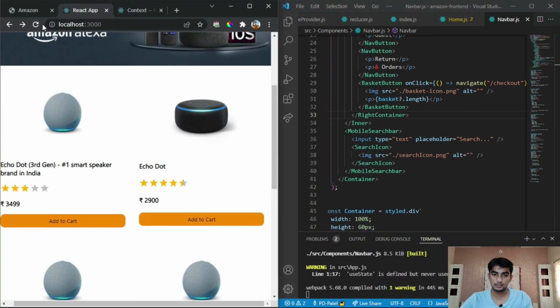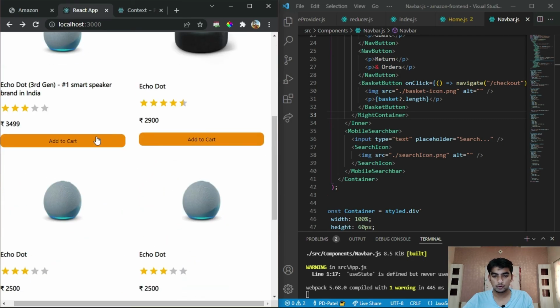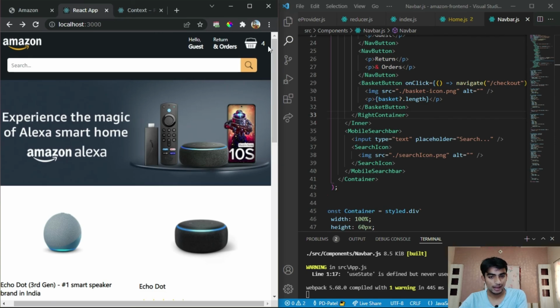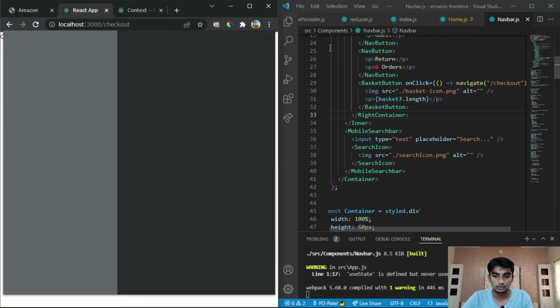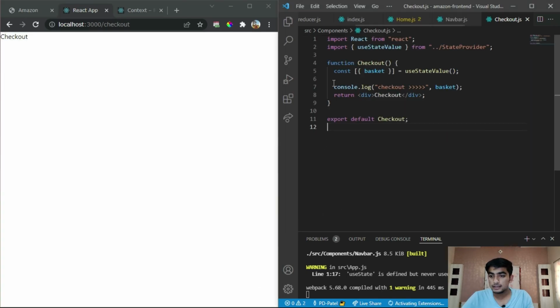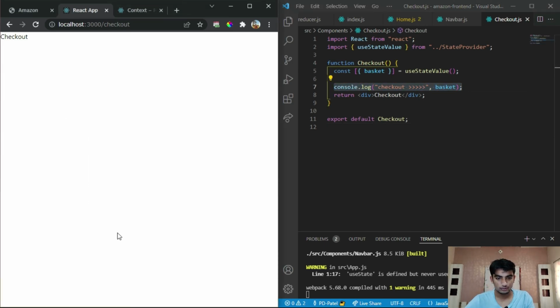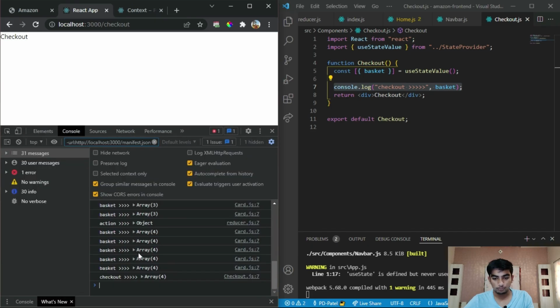First we have to add some products. Again, refresh this page, then go to add to cart and add some products. Here you can see the counter change, and when I click on it, I navigate to the checkout page. Now as you can see, in checkout.js we declared basket here, and in the console the basket for checkout.js appears, having 4 products in it.